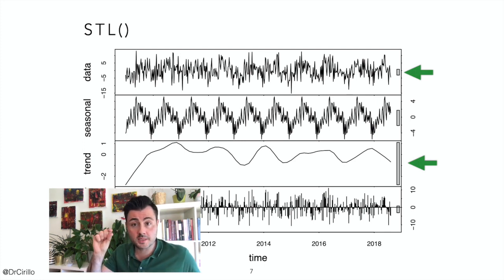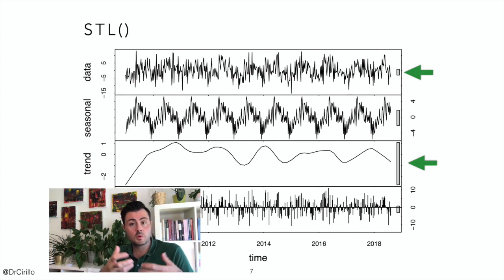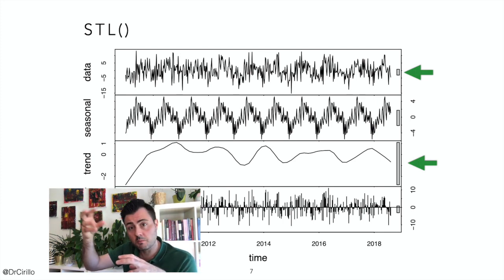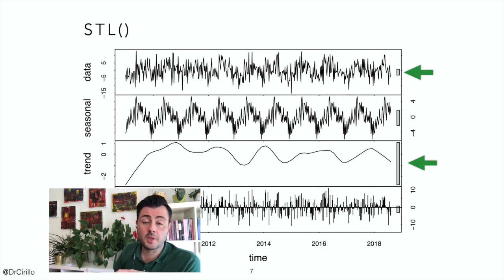And comparing the scale with respect to the original time series, for example, in this plot, you see that the trend appears to be possibly important if you just look at the behavior of the trend. So you have this increasing pattern and then, okay, there is some more oscillatory part remaining. Yet, if you compare the size of the gray bars, you understand that the trend in this series here is not particularly relevant.